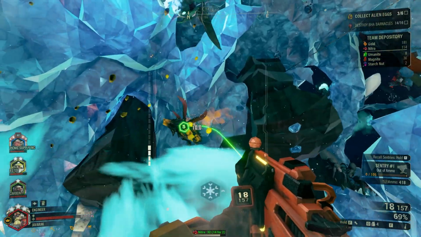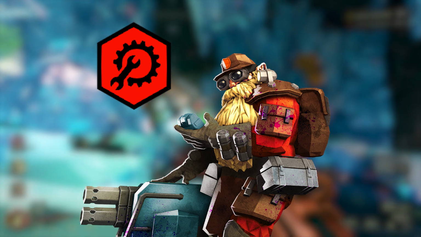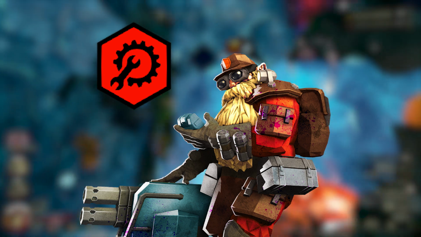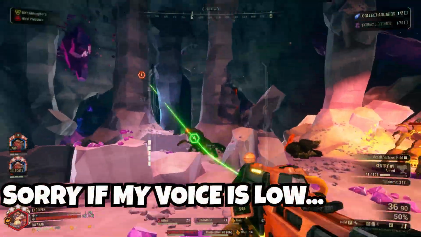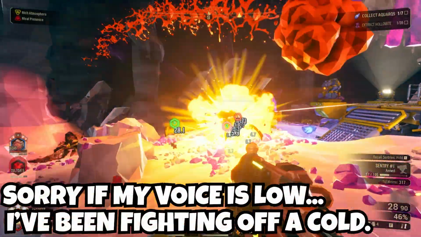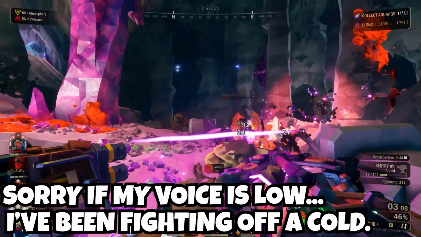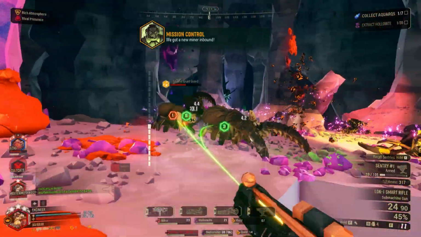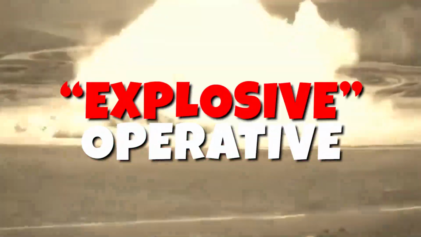What's up guys, welcome back to the channel, and today we're going to be talking about another engineer build that is a pretty good generalist build for basically anybody trying to use the engineer in essentially any situation you can think of. It has a little bit of single target damage, a little bit of crowd control, and a lot of flavor and spice built into it, and it has been a build that I have been really enjoying using for some time now. So if you guys are ready, let's talk about the fine details and setup of the explosive operative build for the engineer class in Deep Rock Galactic.